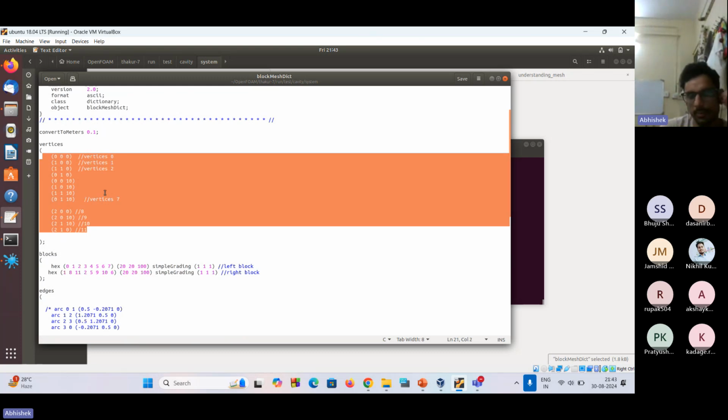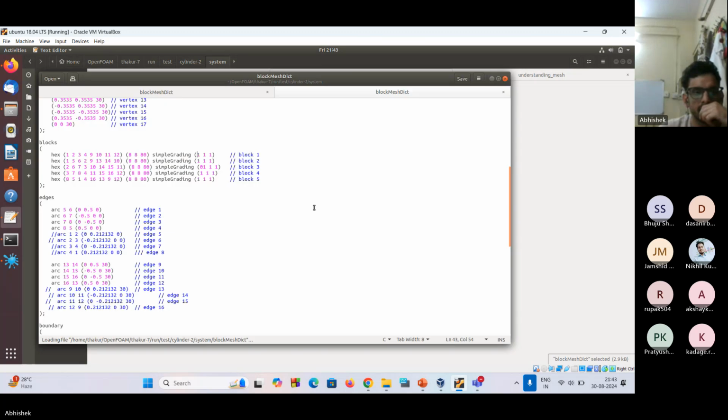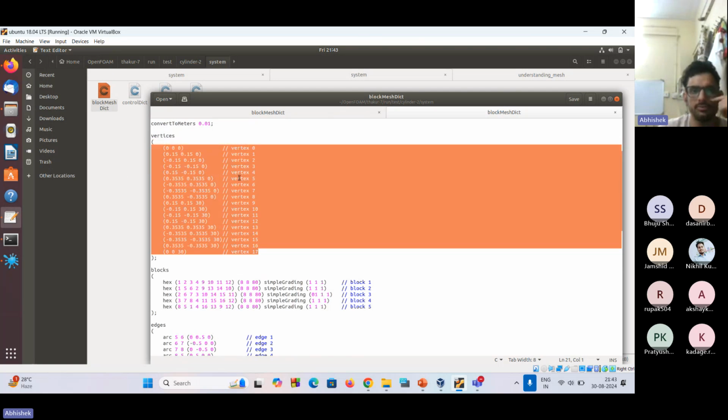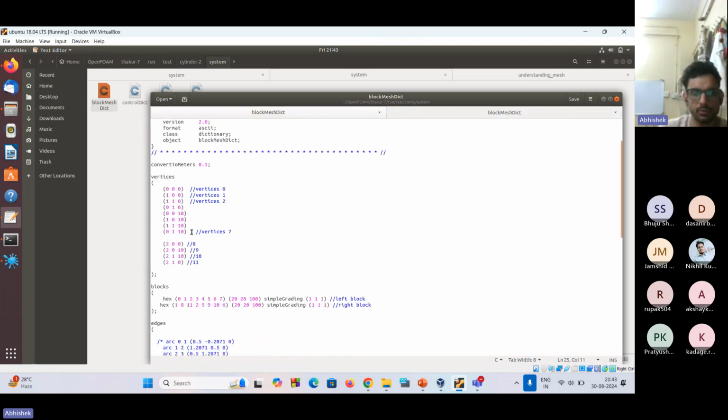What if I have a very large mesh? In this case you see I have a lot of vertices, even here only 18. In some meshes I have made, you go up to 30 or 40 vertices. In those cases, if you want to change the mesh size from 10 to 20, you can't keep on going and changing it. So if you want to change the mesh dynamically, you can do it.